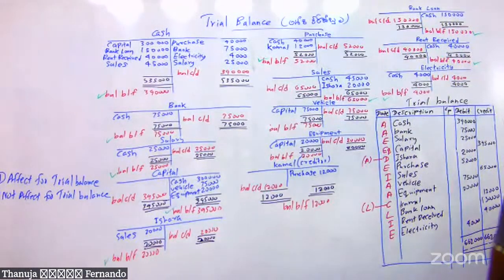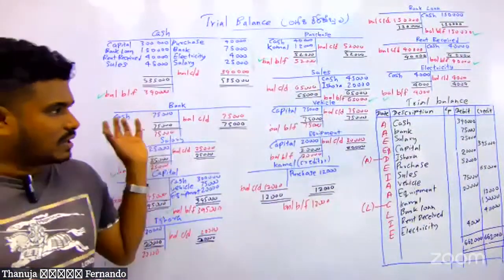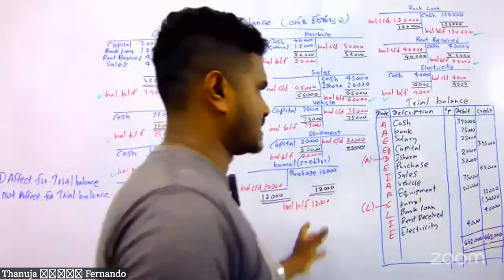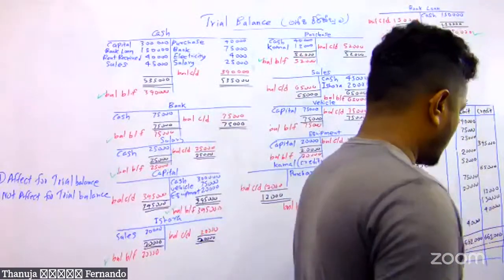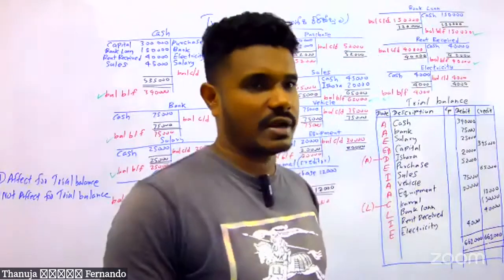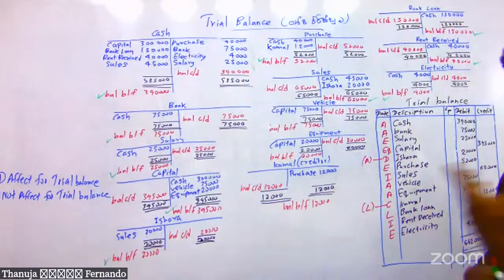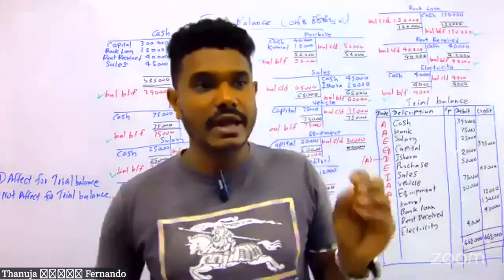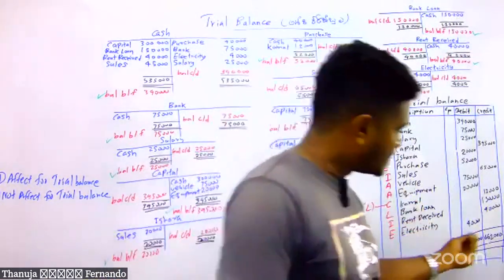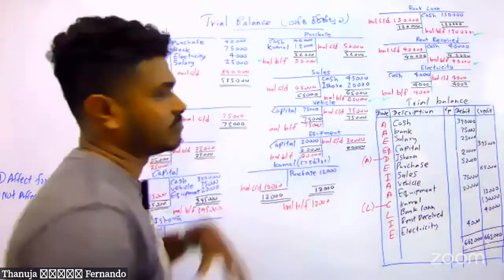As I told you before, if we have recorded all these transactions correctly, then the debit balance and credit balance of the trial balance are equal, right? Must be equal. No, not must be, it should be equal. Sometimes both sides are equal, but there are some errors in the accounts, right?